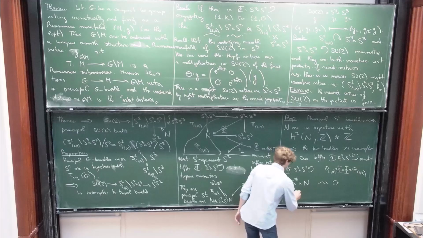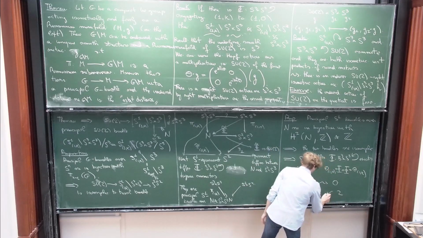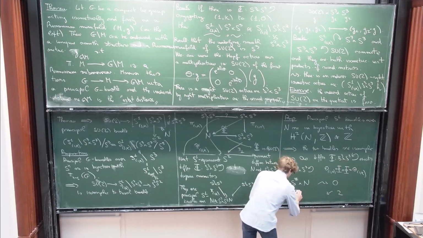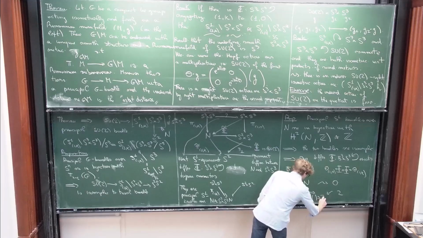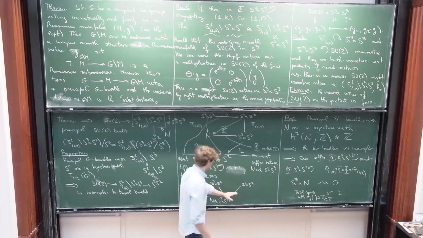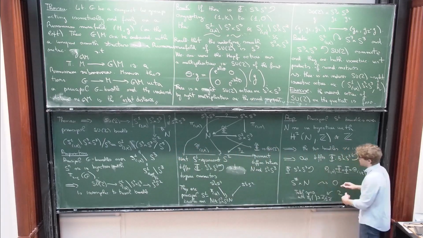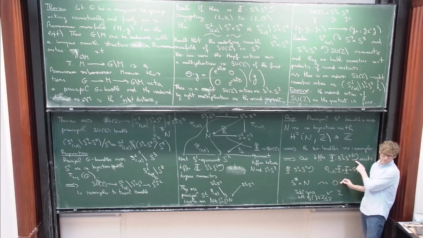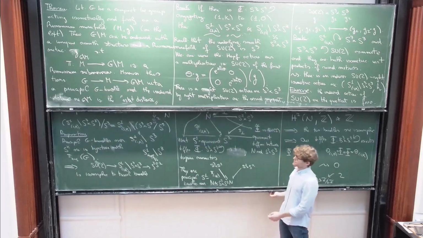If you pick another element, so if you pick 2 here, you would get a total space with pi 1 isomorphic to Z mod 2Z. But the total spaces do not have a fundamental group. This is telling you that you need to pick a so-called primitive element inside Z, which is unique up to the orientation. Any more questions?